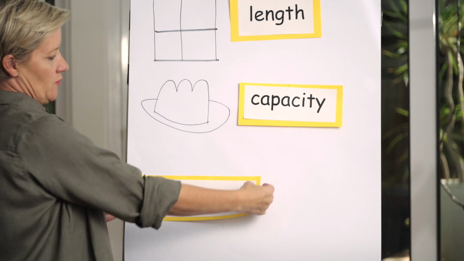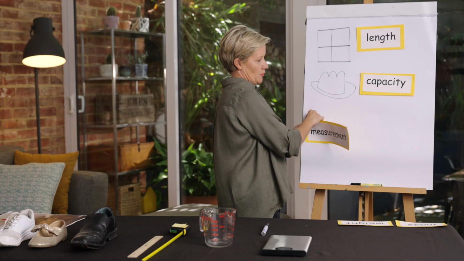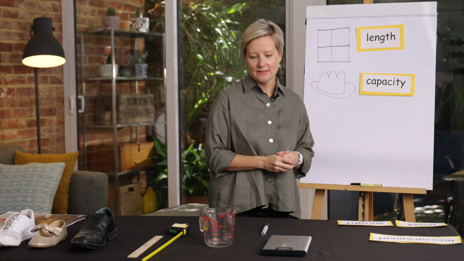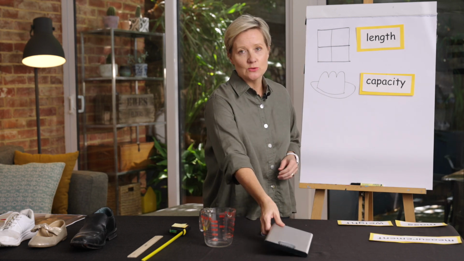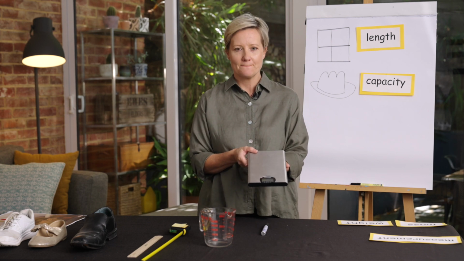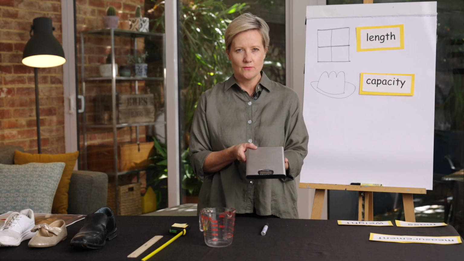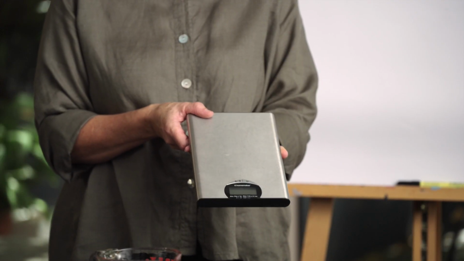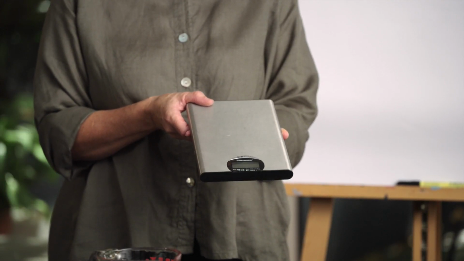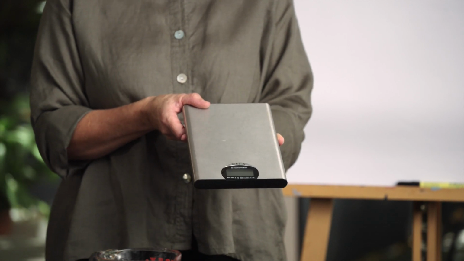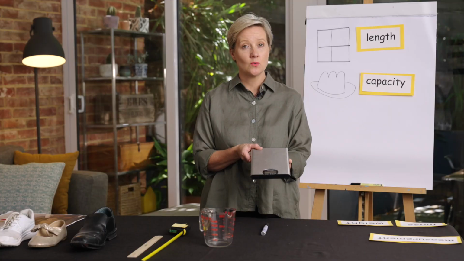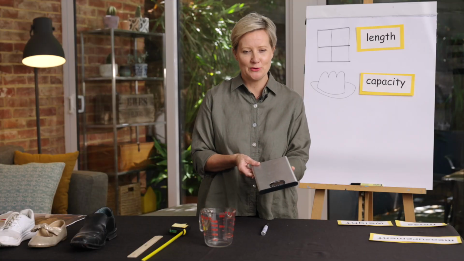And I'm just going to move measurement so we've got room for some more new learning. Our last tool today is our kitchen scales. You might have seen scales like this in your kitchen or maybe even in your bathroom. Can you think of something that you might measure with scales? I'm going to have a think too. Once you've got an idea, write it down on your piece of paper.